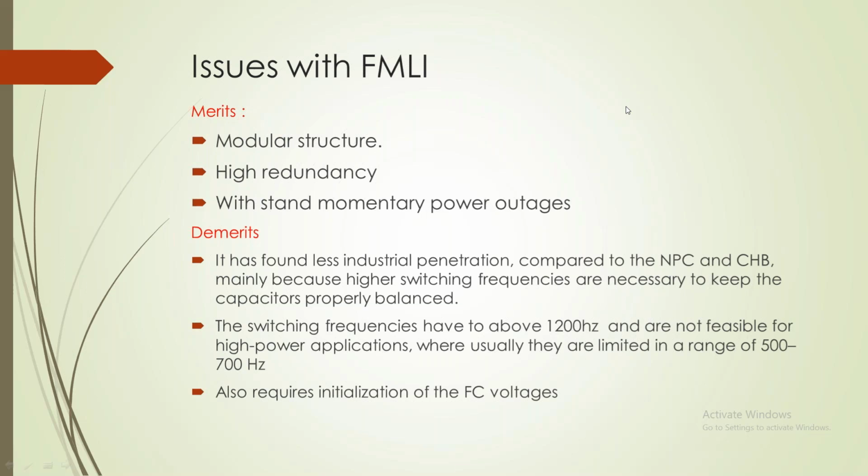But for three-level, the diode clamped multi-level inverter is cheaper because it has a very compact structure. It can be easily packaged, and we don't need any extra bulky transformer like we need in the case of the cascaded multi-level inverter. So for three-level, that is medium power levels, the diode clamped multi-level inverter is cheaper and accessible. But for higher power levels, cascaded multi-level inverters are cheaper and accessible. So this is a rough understanding about the cost. Anything else, or can I proceed?